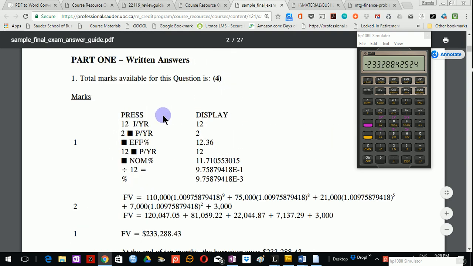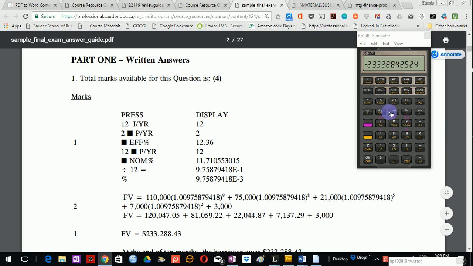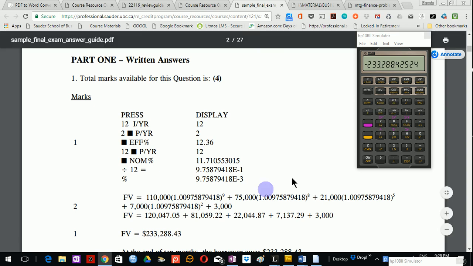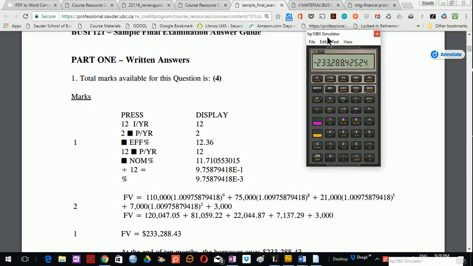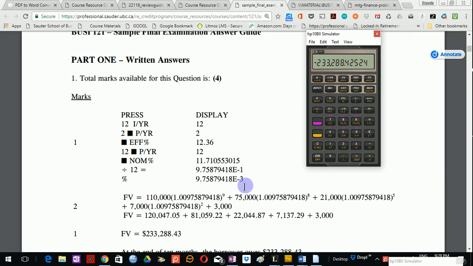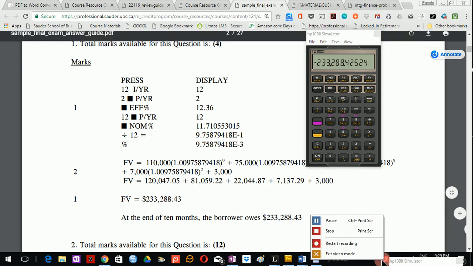So as a reminder, please show all your calculations. The more calculations you show, the more marks I can give you when it comes to the exam. And the other way of doing this is by using the cash flow key and using NPV and shift swap, using the swap key, NPV and cash flows. I can't do it on my calculator here because the simulator calculator doesn't have the setup for that, but we've done that in class. So either way, you'll come to the same answer. So I hope that was helpful for you. And if you have any questions, please let me know. We'll see you on the next question. Thank you very much.